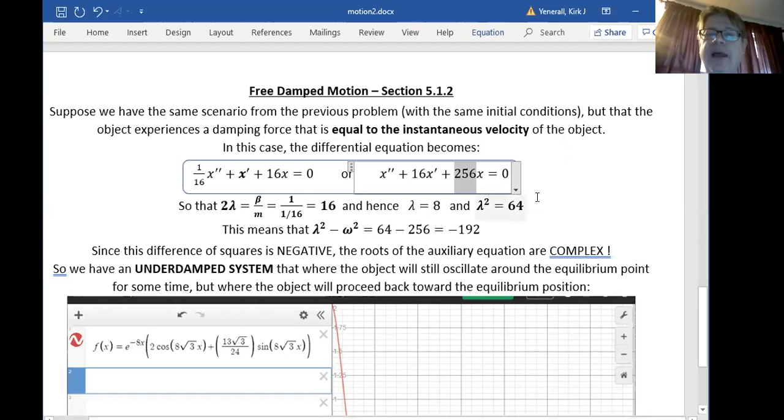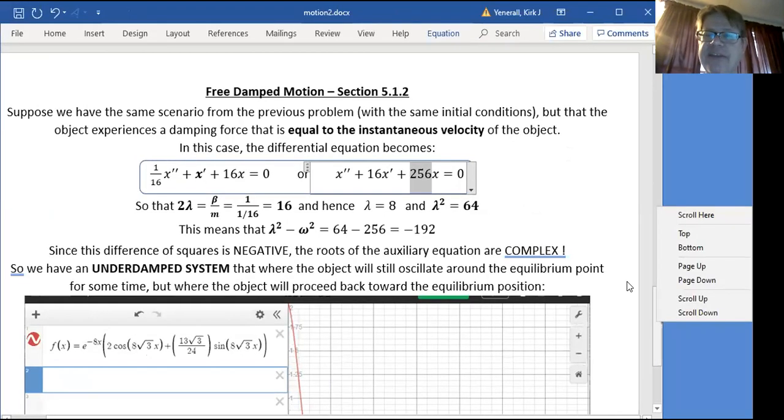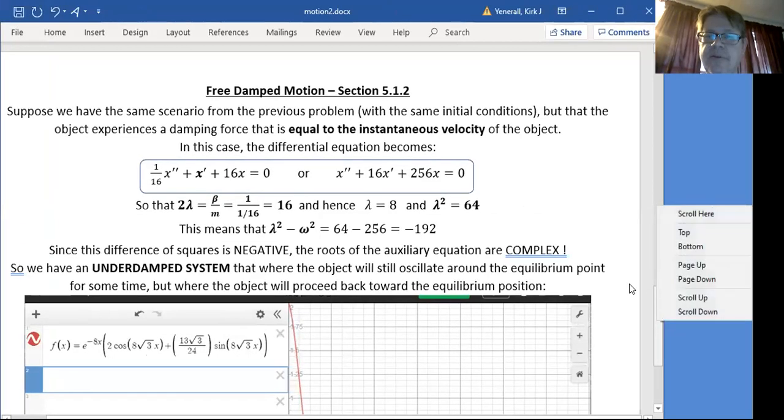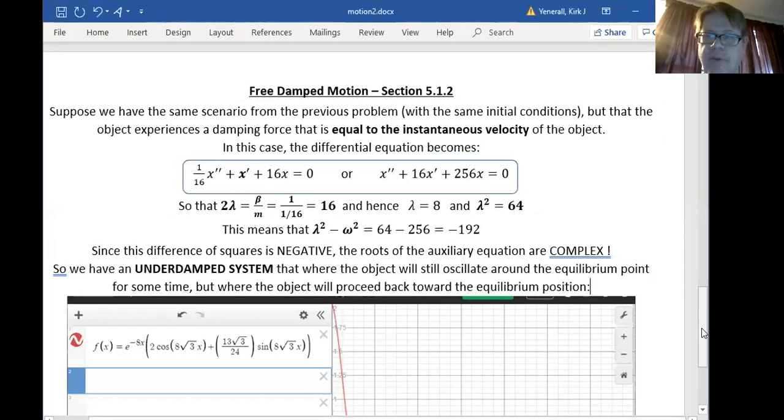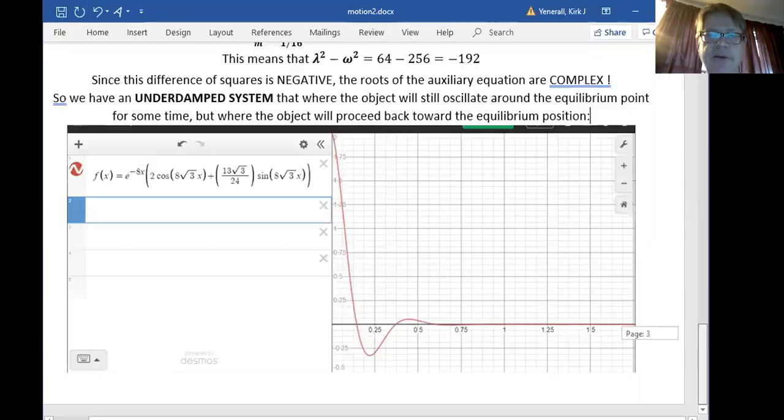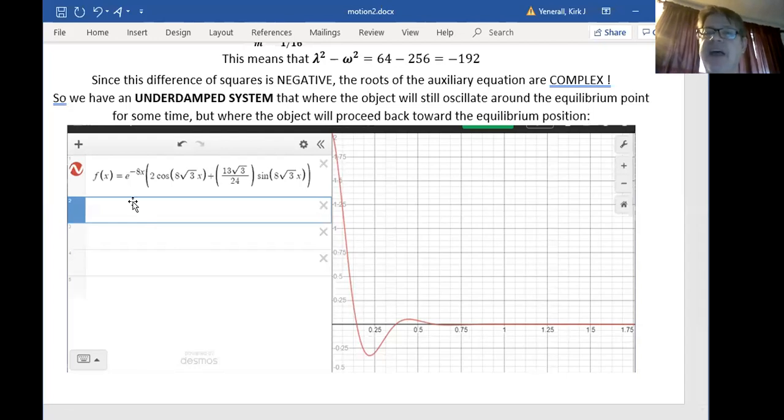When you apply the initial conditions, you're going to find out that this equation of motion here, see if we can bring it up here. I want to scroll down a little bit if my system will let me. There we go. Remember, in an underdamped situation, our solutions are exponentials times sines and cosines. The exponential here, the damping factor at the beginning, is always e to the negative lambda t. And remember, we found out earlier that lambda was 8.